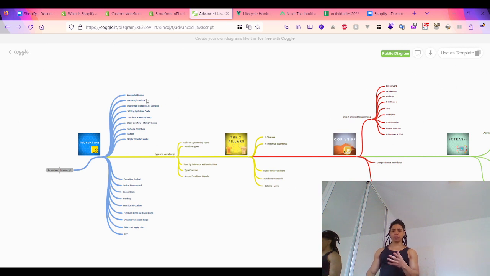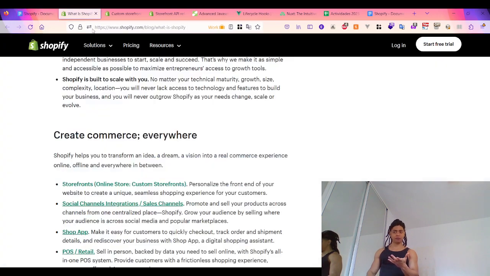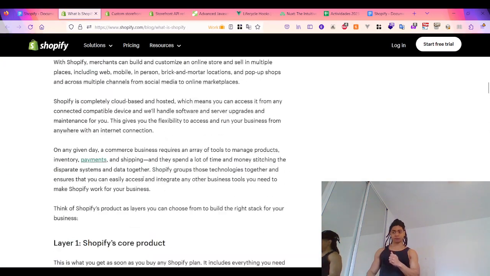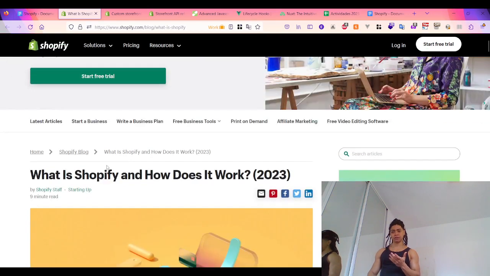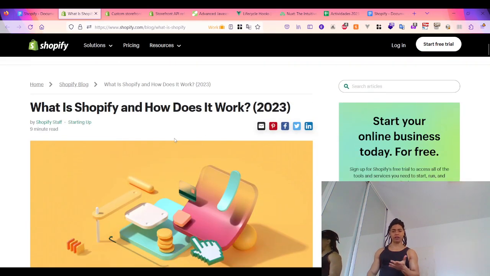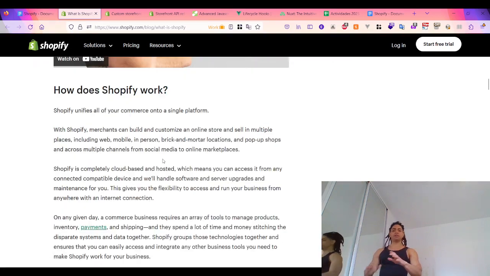so Shopify, from our personal notes, as well as from the Shopify blog post, right? So what is Shopify and how does it work in 2023? Shopify is an e-commerce platform that provides a lot of functionality to merchants. It allows you to turn your idea into a business and start selling across multiple places and different channels.